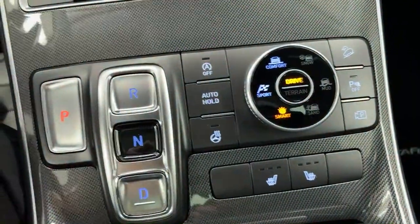People always ask: what happens if I'm driving and I hit snow — do I have to go dig for snow mode? No. If you're driving and hit snow, keep your hands on the wheel and keep control. The all-wheel drive system is always working at all times. What snow mode does is optimize everything for snow — so if you know you're heading out in snow, or you hit some and have a second to look down, you can hit that button and it works really well.